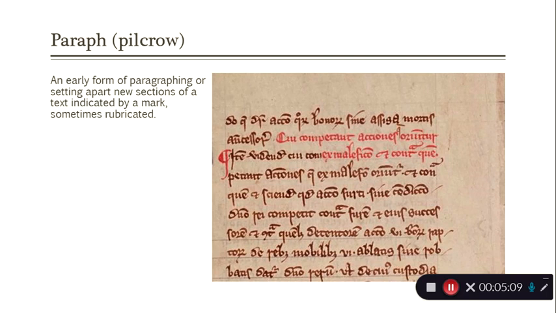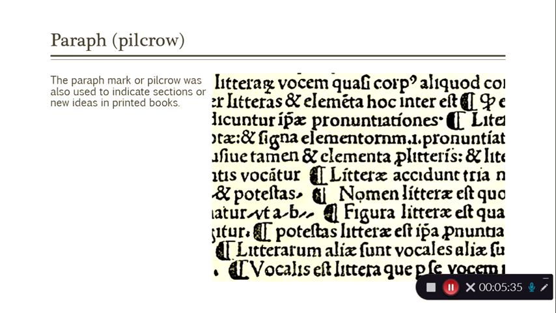Here we see an example in printed text, and the paraph mark makes that crossover, that transition from manuscript to print, and it's used to indicate sections or even new ideas. This has periods as well, which is called a punctus in medieval manuscript description. But it seems to have periods, and then it's also got paraph marks just to set apart a list of ideas here. This seems to be a grammatical text in Latin.